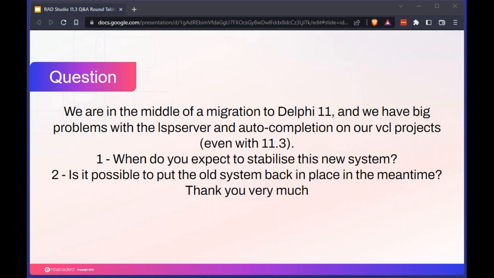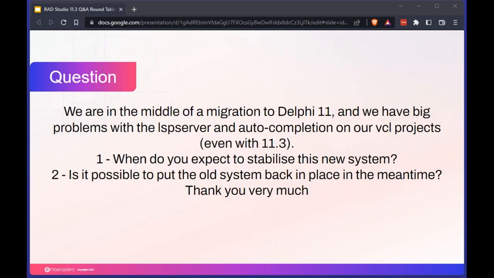Now the log files can include your source code. So when you file a QP report, if you are concerned about the contents, you can email us and we will attach that to our internal system rather than making it public. And I put the email address into the reply of this comment. So I think that's the main answer.